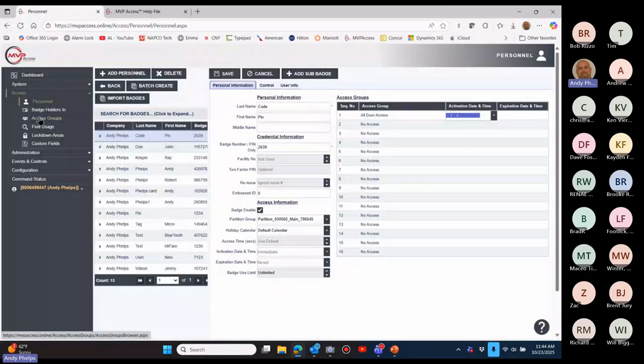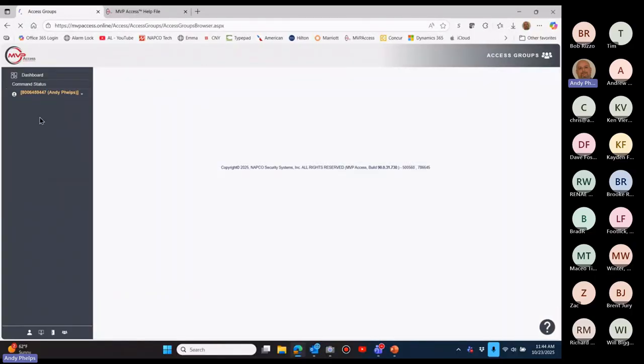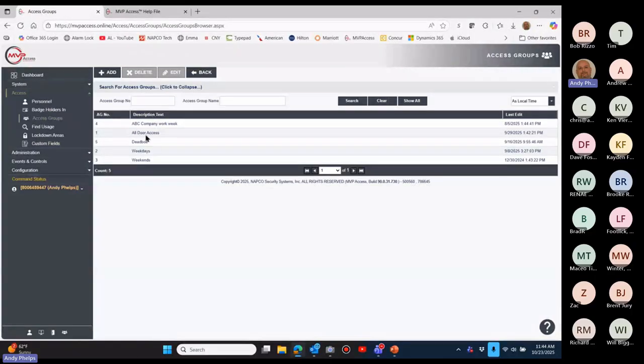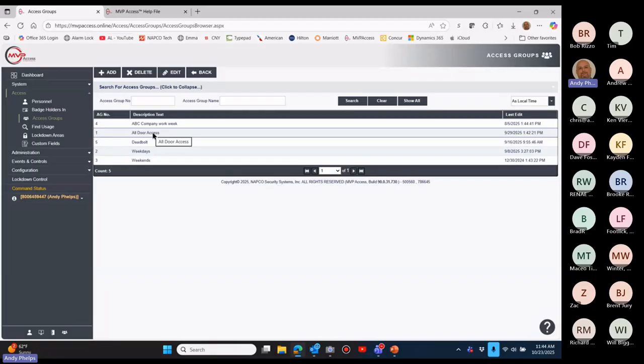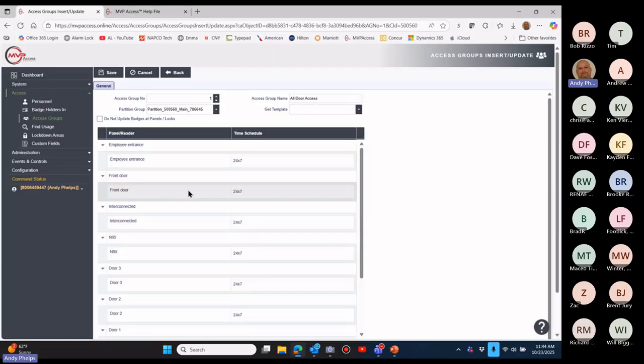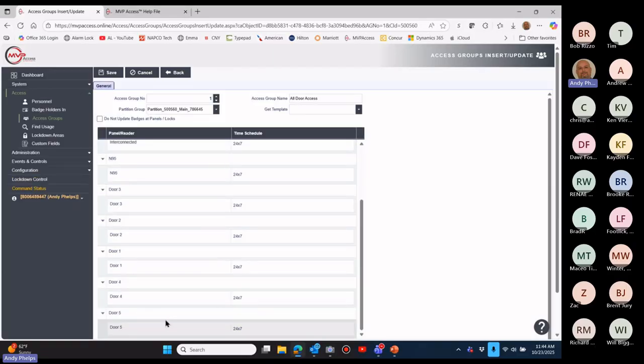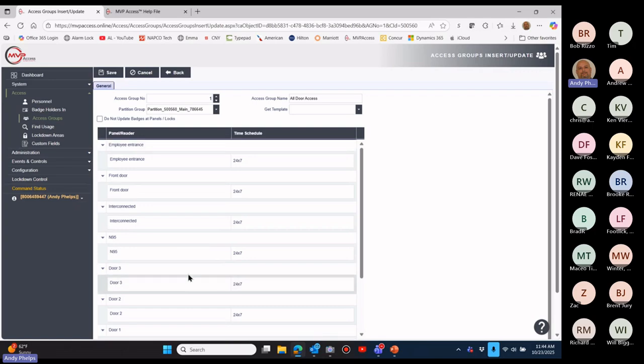You will have to have your access group set up. We have an all door access group that is automatically set up. I've added a few more, but your all door access group has all your doors in it. You see that I've got my 8 doors here and they all have a 24/7 schedule.